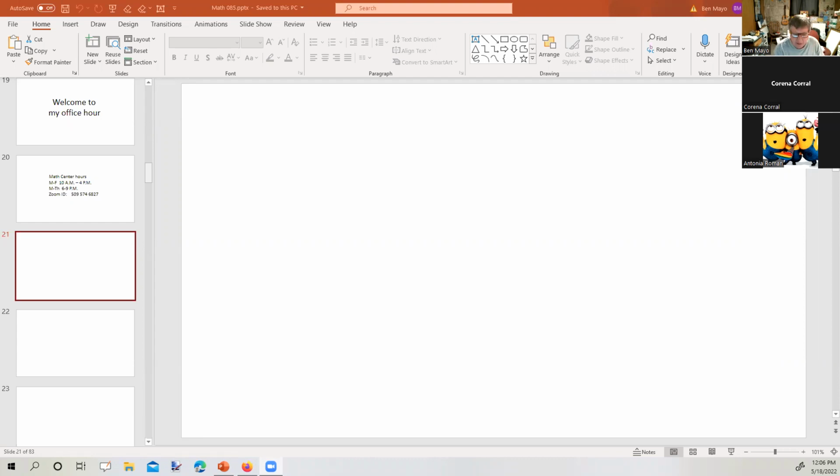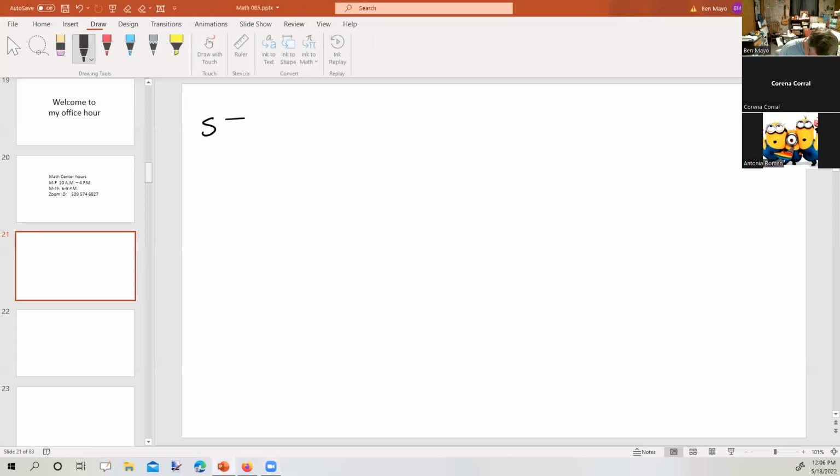This first problem is about fireworks. It says a fireworks shell is shot up with an initial velocity of 120 feet per second. So it's shot up into the air at 120 feet per second. Its height, S, in feet after t seconds is approximated by the equation S equals 120t minus 16t squared. Okay, so for that formula, t stands for time in seconds, S stands for the altitude, the height in feet.